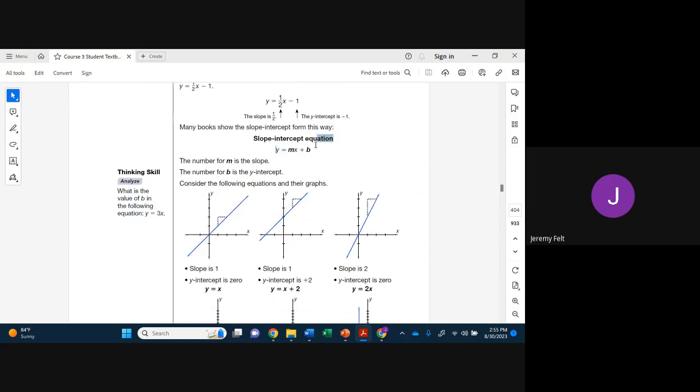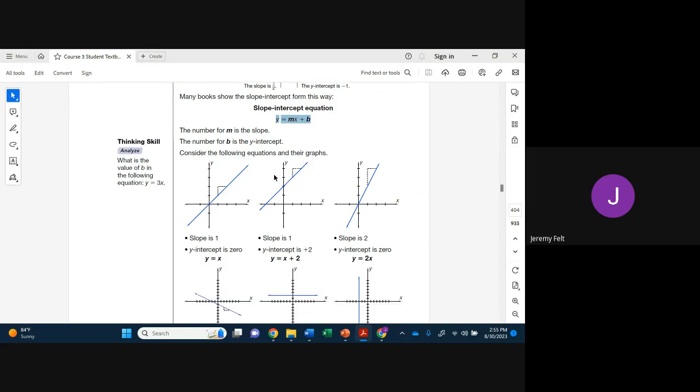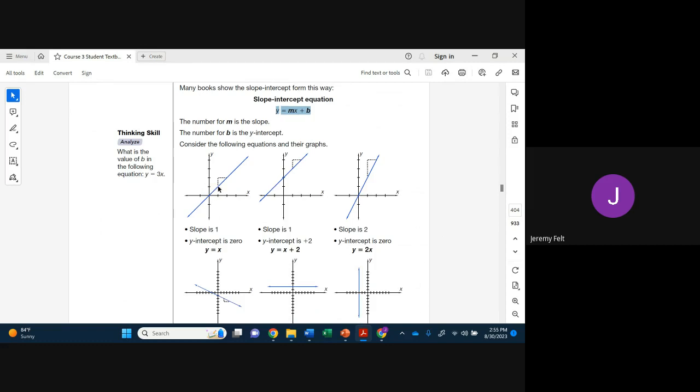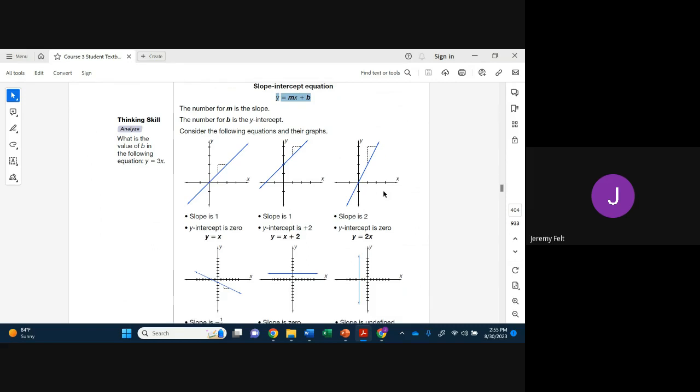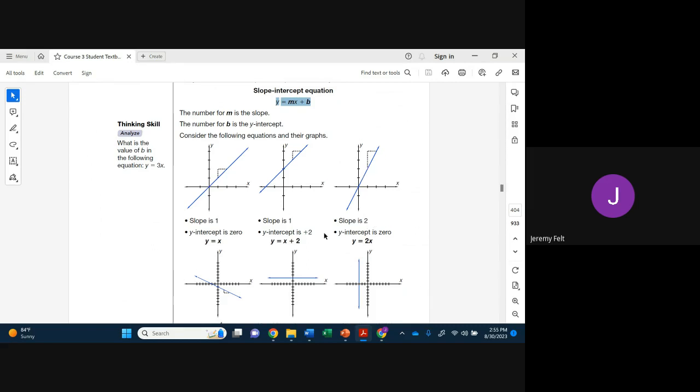So y equals mx plus b form. You've heard me talk about that. This is known as the slope-intercept equation or formula. So m is our slope, b is our y-intercept. If we look at some of these, the y-intercept is the origin. Rise over run, 1 over 1, so the slope is 1. So y equals 1x, or y equals x. Y equals 2x. Y equals x plus 2. So we go up 1, 2, because there's my y-intercept at the point (0, 2). Where x is 0, y is 2. That makes sense because 0 plus 2 is 2, and that's my y-intercept.